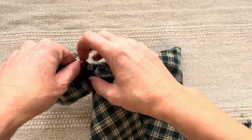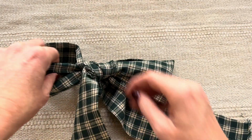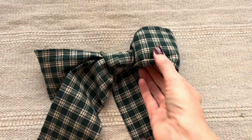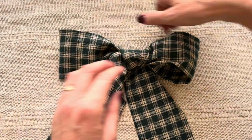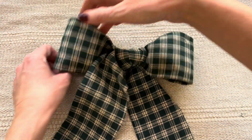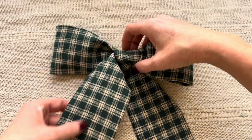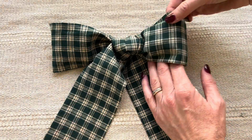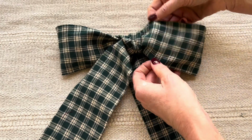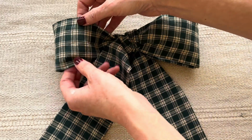This might be the most time-consuming part of the whole process right here, fluffing it and twisting the tails so they're both seam side back, and just getting it to a place where you really like how it looks. I like my tails to be different lengths, so I don't really worry too much about that. However, you can work on that to get those even if you would like.